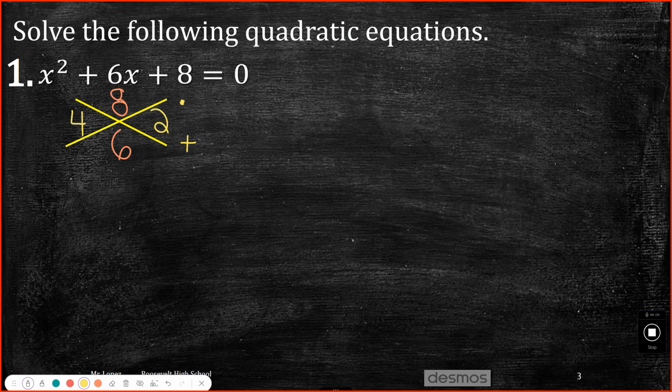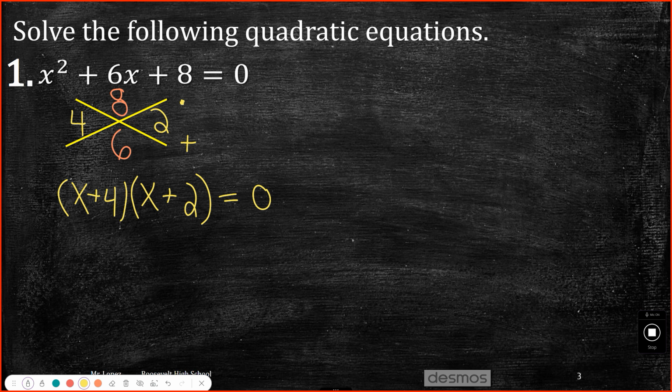And what we did on Friday was put it in factor form. In factor form, we put factors. We said x plus 4, and then the other one is x plus 2, is equal to 0. Because last time we had y equals, and now we're saying that y is equal to 0, so we put it equal to 0. So how do we solve this? This is called the zero product property.